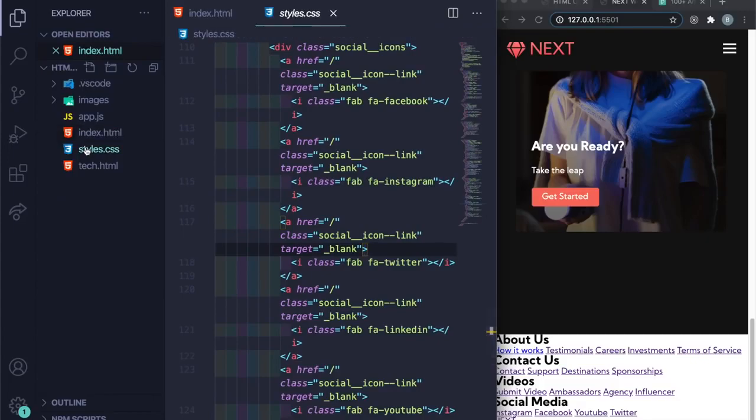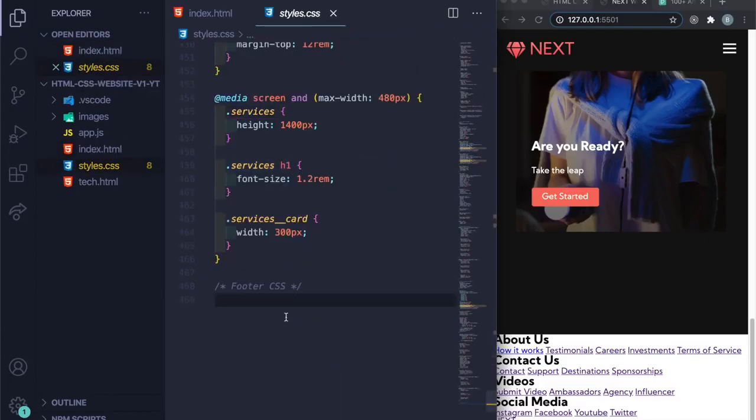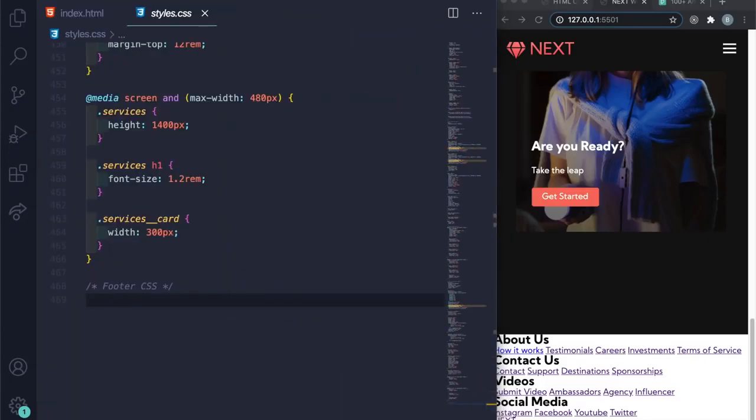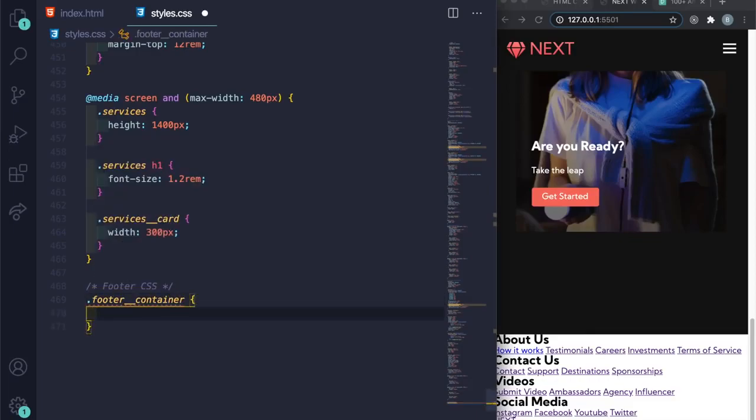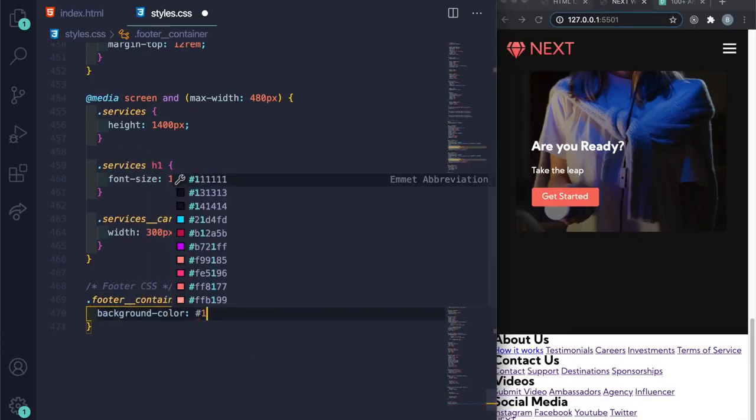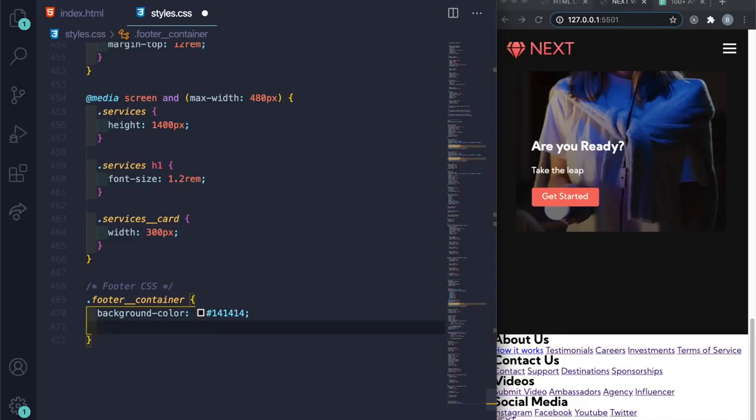Okay, so now I'm gonna go Command B. Now let's go edit these styles. So here, close this back out. And let's start editing the footer styles, and then we can call it a day. So now let's do .footer_container. I'm gonna say background-color to be #141414, padding to be, let's do 5rem 0.